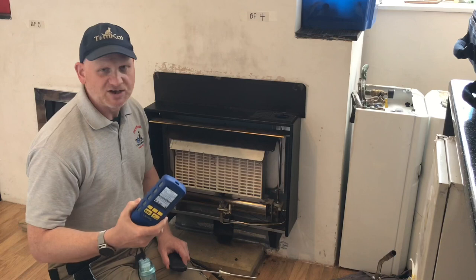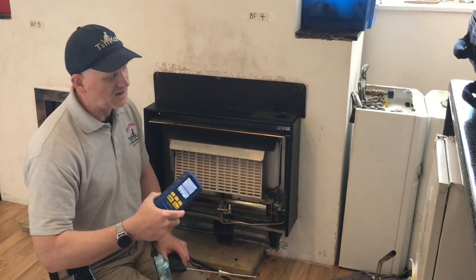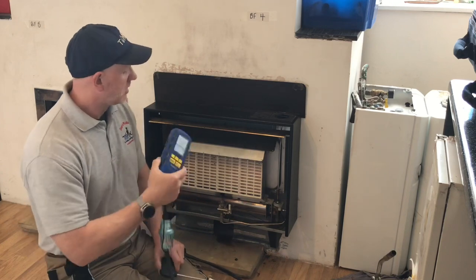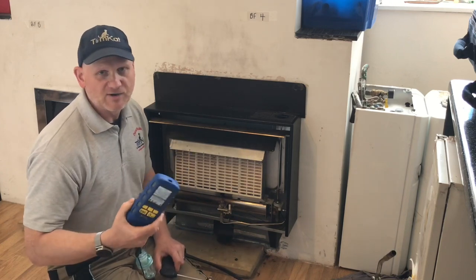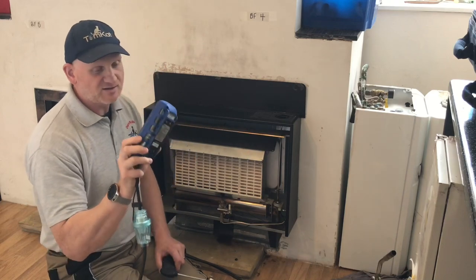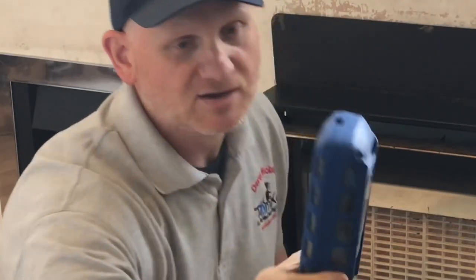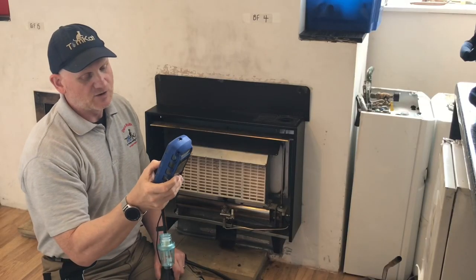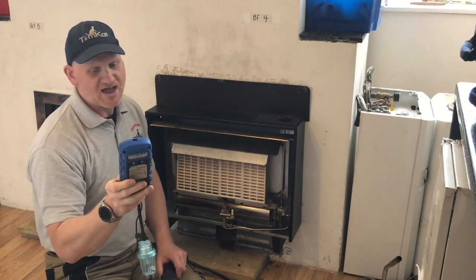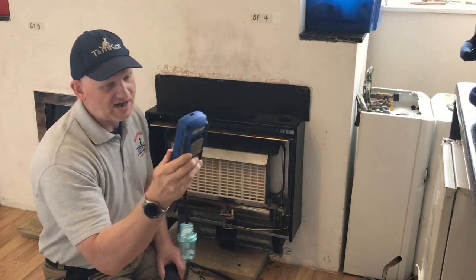I'm going to do a video in the future on using analyzers and how to do this test, but I might as well show you this test now while we've got the fire ready for going. So we know this fire is spilling. There's a special part on the analyzer for this sweep test, so I'm just going to get the analyzer up and running now. It's not vitiated in the area, so we're now confirming and getting it on.